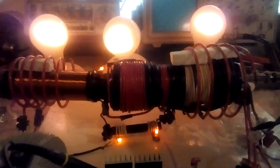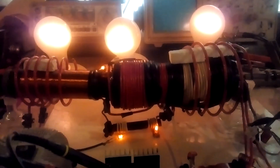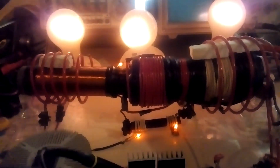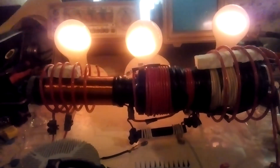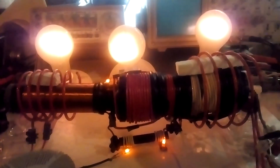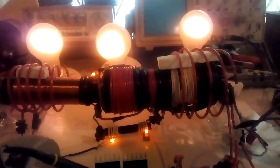Now the interaction is very weak because the catcher is weak, and it's just running on 18 volts — it doesn't have a full 24 volts. And this laptop adapter I'm using for the circuit is also lower than normal. But here are the three bulbs, and there is a little bit of interaction with the catcher. I'd have to tune it a little better for you to see the actual interaction. It's not like Geo's where he can actually put his hand on the thing and cut out the light entirely. Mine doesn't work like that.